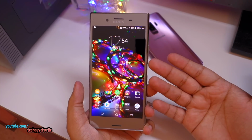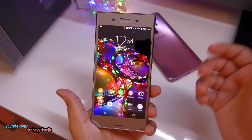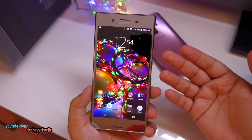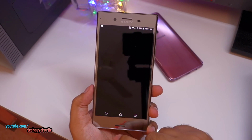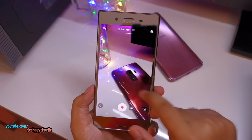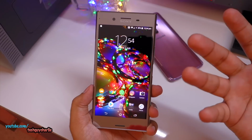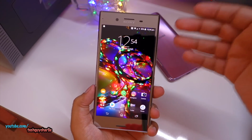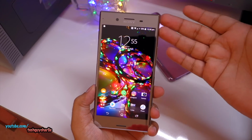As you might have seen with the similar priced Galaxy S9 picture quality comparison, this phone does not really have spectacular low light picture quality. Although the phone's camera is quite capable, the software really pulls it all down. And I hope in future Sony will solve this with updates on this phone, because the Xperia XZ2 has the same camera, yet it's able to give much better picture quality.